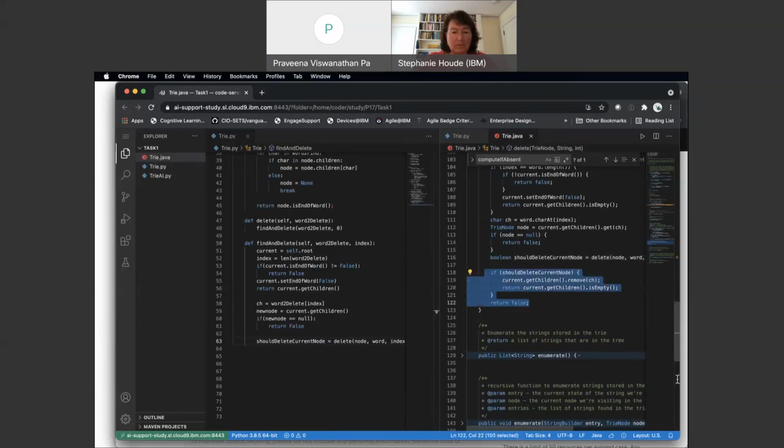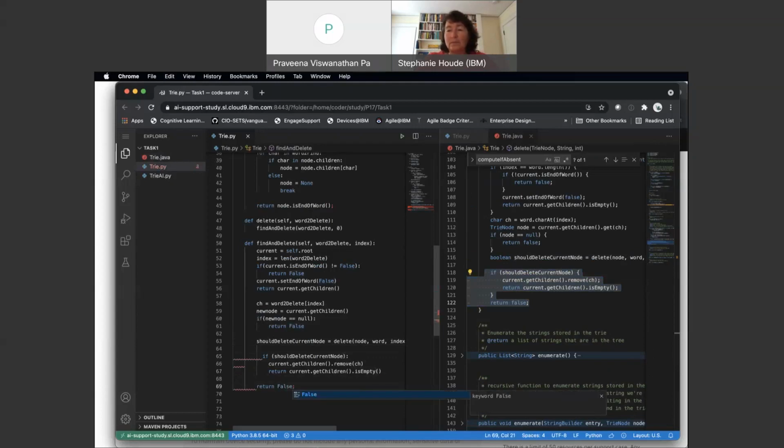Maybe I can just. Maybe it should not. But let's see. I don't need this. I don't need this. I don't need this. I don't need this. I don't need this. False should be one level back. It should be a tab. Okay. Remove or remove from that. This won't work.